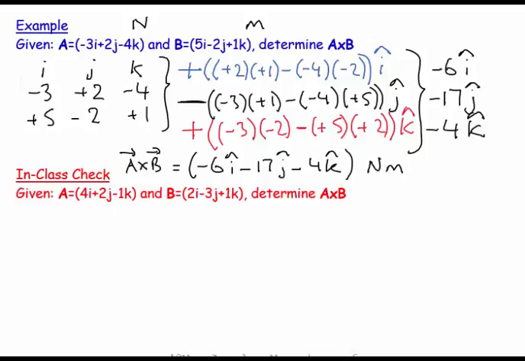I can't tell you how often students will give me an IJK vector and then just ignore units. And I'm not sure why that is. It's maybe they're so focused on the IJK they forget about units, or maybe there's something mentally where they write down letters of one kind so they don't worry about letters of another kind. But if it is a cross product where you're crossing vectors that have some physicality to them, then there should be units there, and you should be careful to mark down your units.